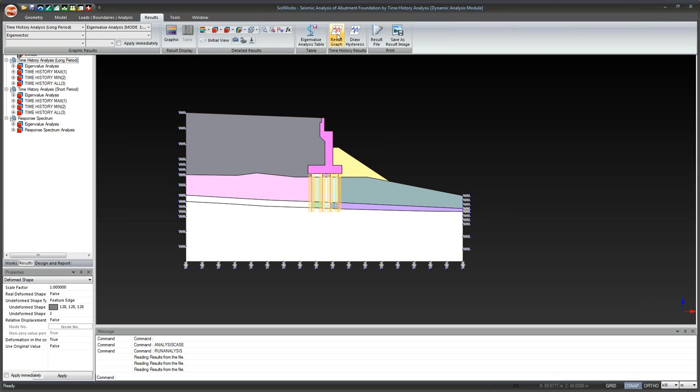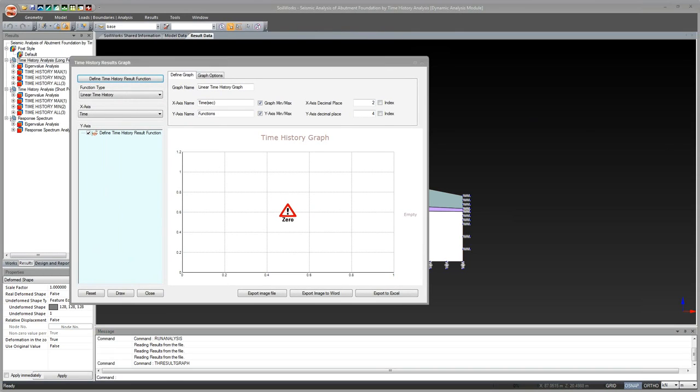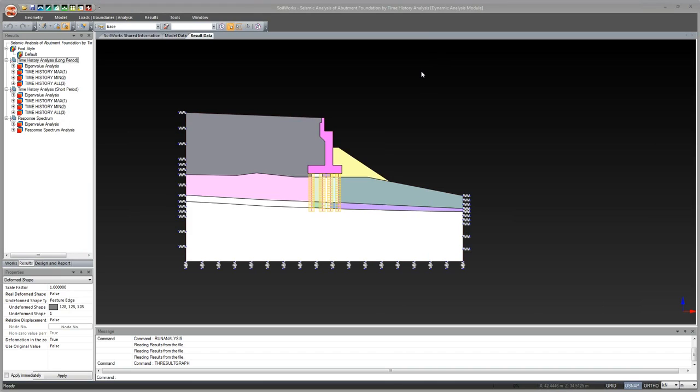So let's go to result graph here. Or actually, sorry about that. I'm getting a little bit ahead of myself. So we'll get back to this later. Basically, what I'm going to do here is get a results graph for vertical displacement for each of my waves. But before I do that, I actually need to define a certain point of study. So sorry about that. I just need to take a step back, and we'll go back to this in just a second.